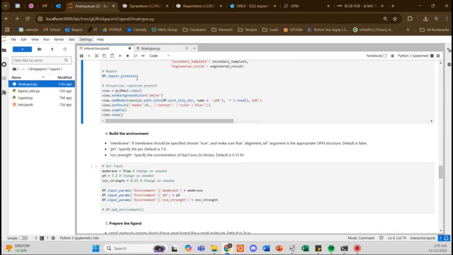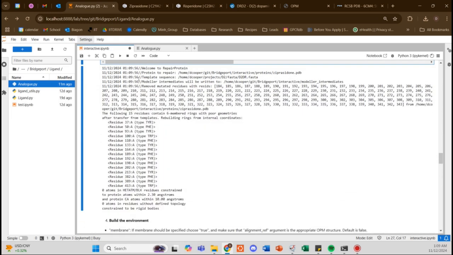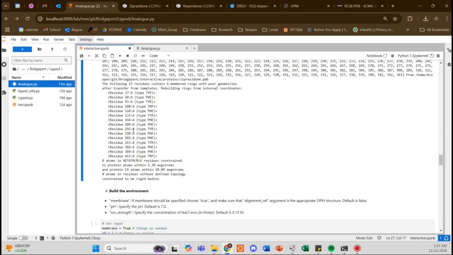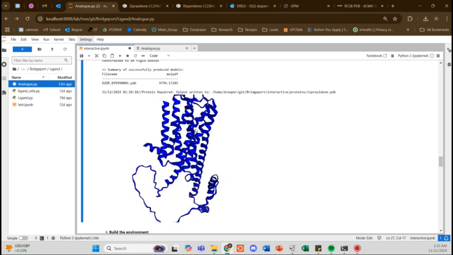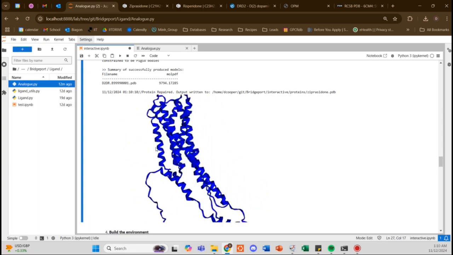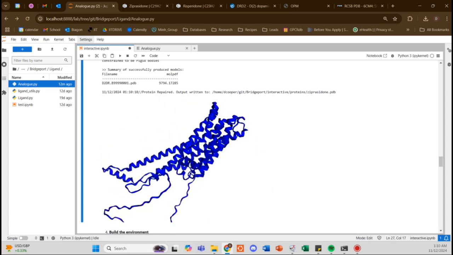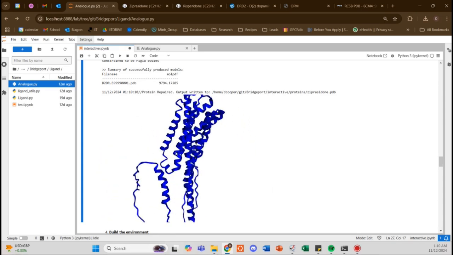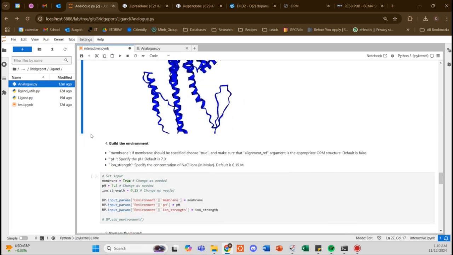Just give it a second here, and it will build something that actually looks a lot more like our AlphaFold structure and won't have that super crazy tail, or not a tail, but an intercept over 3. Okay, so there we go, and that's the protein all fixed, and it has a wild type sequence and is exactly what we want. So looks great. Man, those are really long, TM6 and TM5.